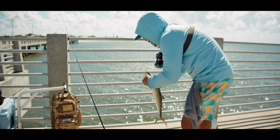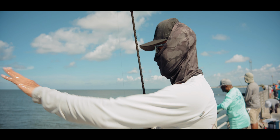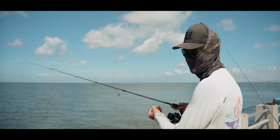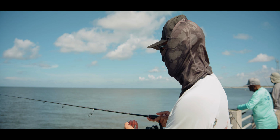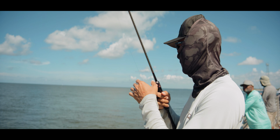Yeah, 20. Man, that's a good fish Jordan just caught. He hit it to the left side a little bit, just letting it drift naturally with the current. When he first hit it, we thought it was like a bonita. And we saw it thrash its tail. Pretty cool. Biggest one I've seen all day.